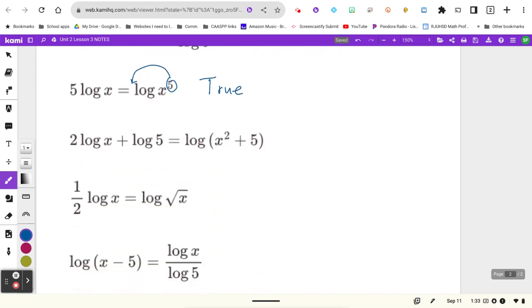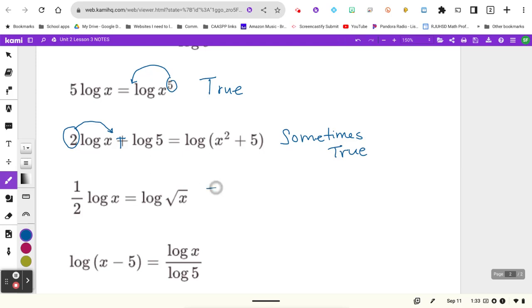Okay. If we look at this one, we know if it's in front, it could be a power. And then we have a plus sign. Plus signs could also be a multiplication. So this one could be sometimes true. We could go farther. We can also have it go 5 times x squared inside that. Now this one is true.